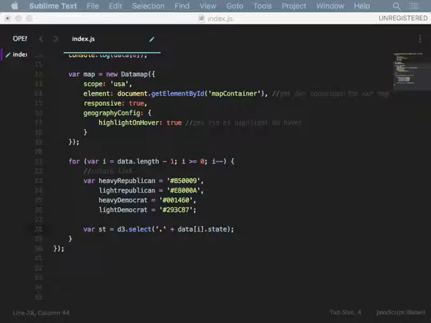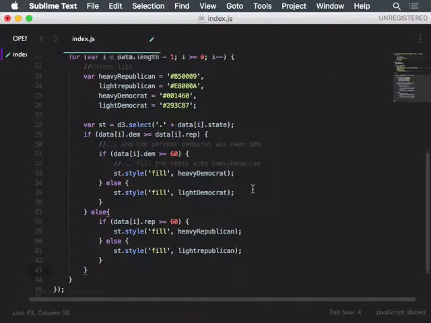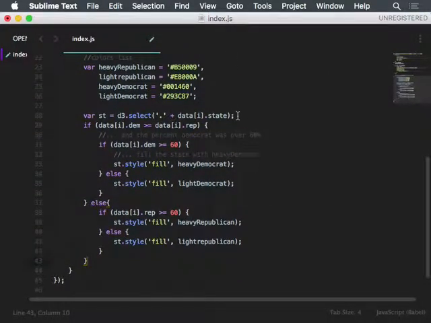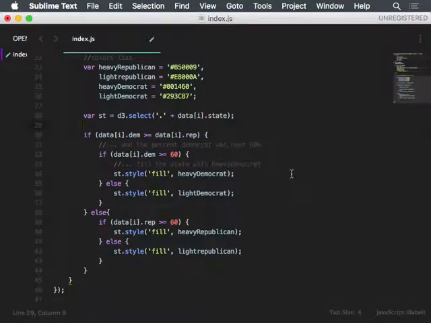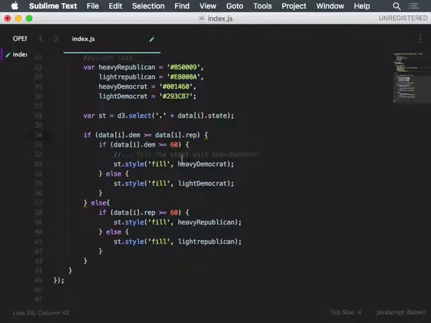And then comes some if-else statements. Those comments don't make sense anymore because I deleted a line.